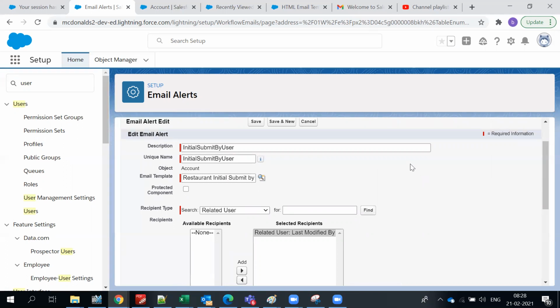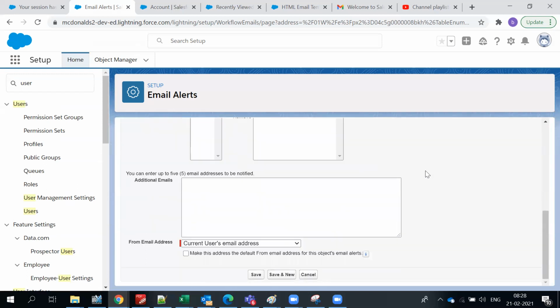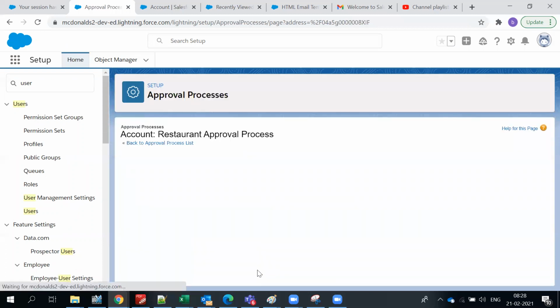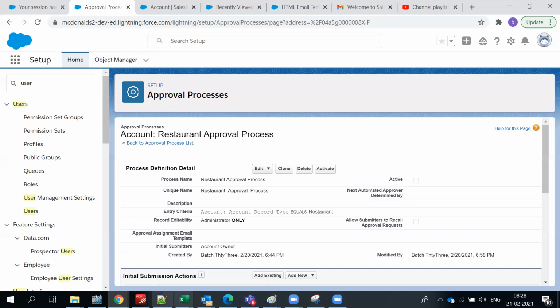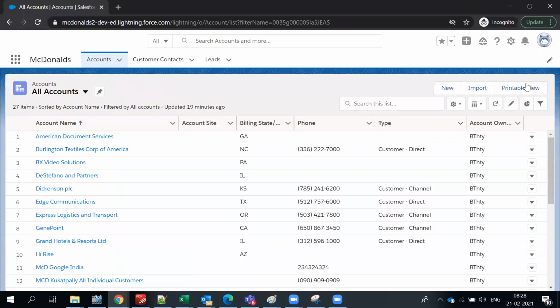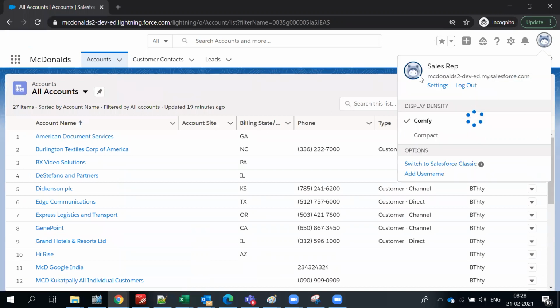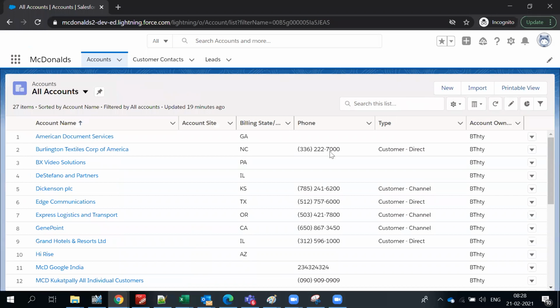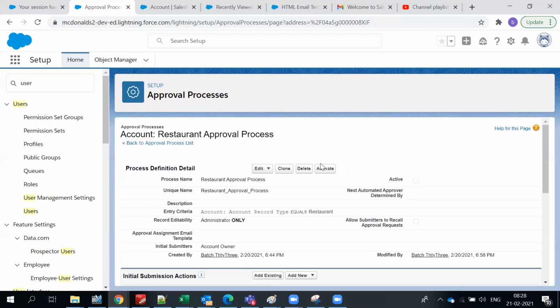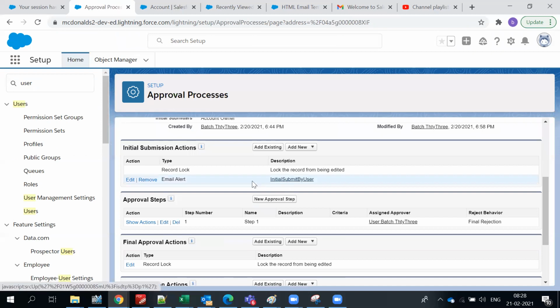Let's say sales rep here. For this guy, I'm notifying, boss, you are submitting these approval requests. So a notification to him. According to me, this guy is an organized sales rep. So the moment he submits, we are telling him, okay boss, this is the thing. We chose this. This is in a record lock state. So once he submits, he cannot modify the record.